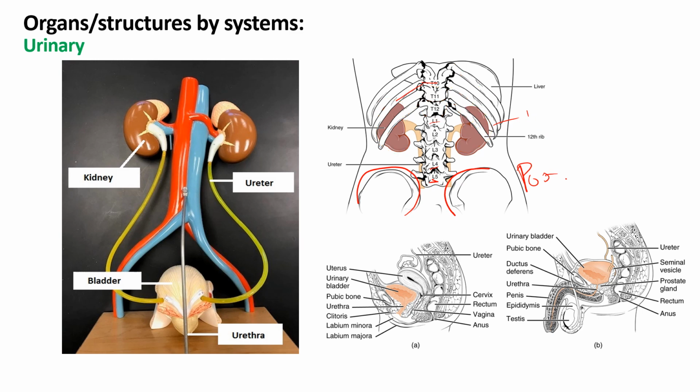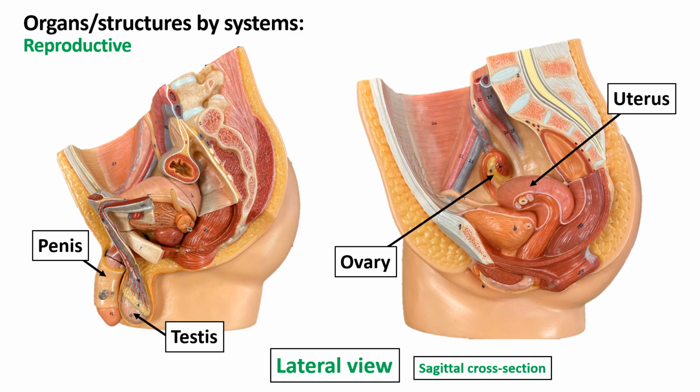But this picture here is just to show you how low or how high the kidneys are in your abdomen. They're one of the deepest organs in the abdomen. And this is the last PowerPoint slide. Here is the reproductive system. With a male, you just need to know two structures, the testis and the penis. We just learned the urinary system, digestive, and skeletal. Let's put that in practice, okay?